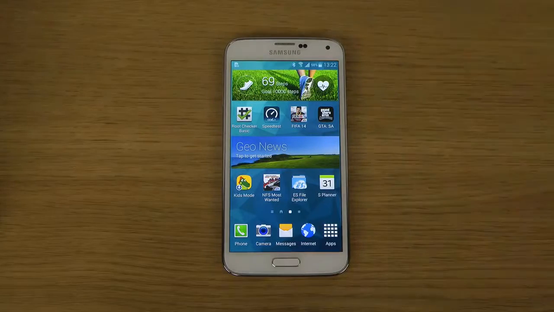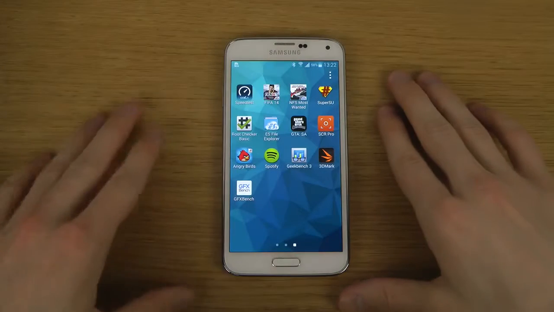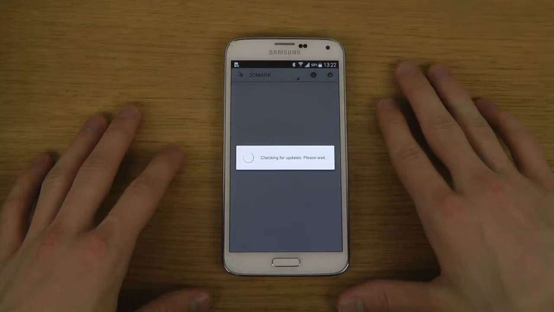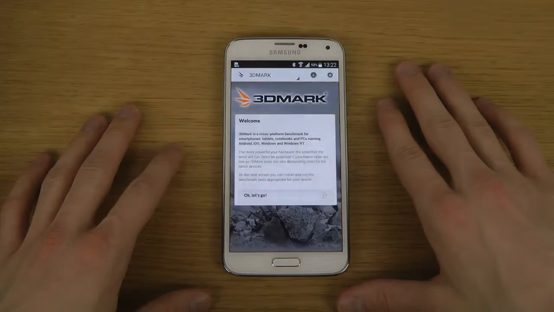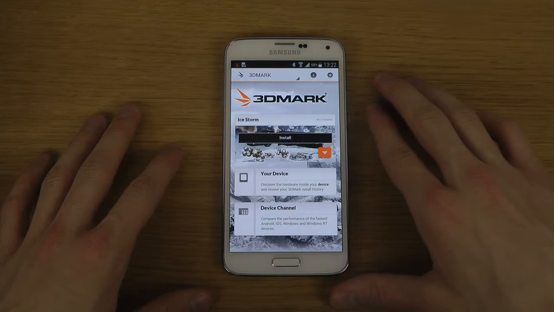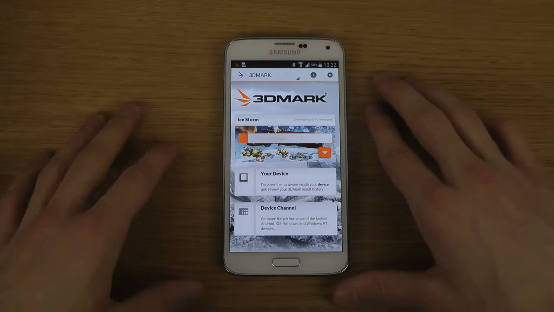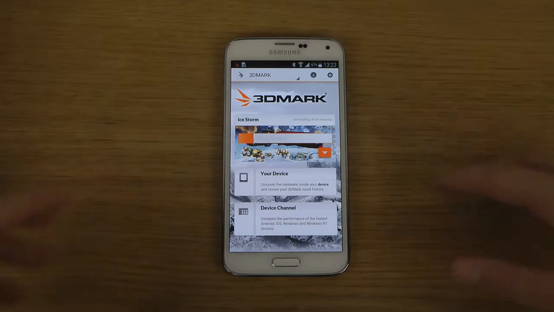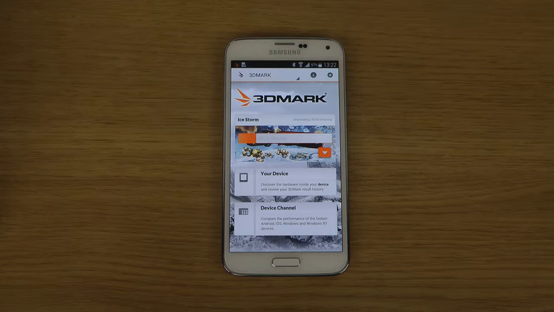Hey guys, so today I want to try out another benchmarking app here, which is called 3DMark. Gonna try it out later on the Galaxy S5. So apparently I have to install it, so this seems to have been redoing this process here of how you use this.